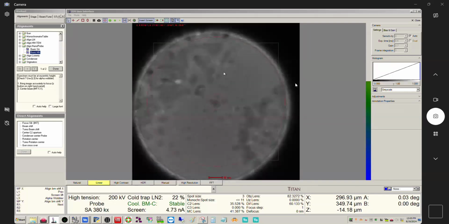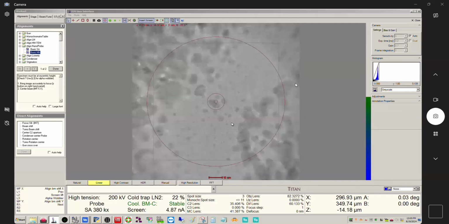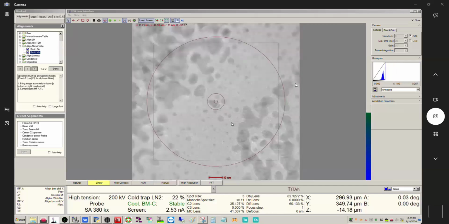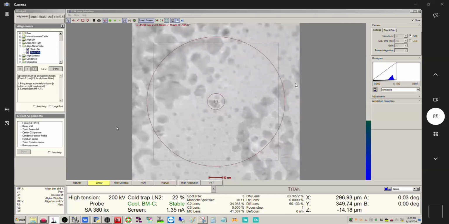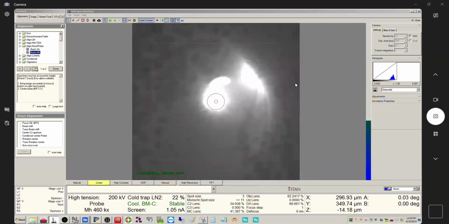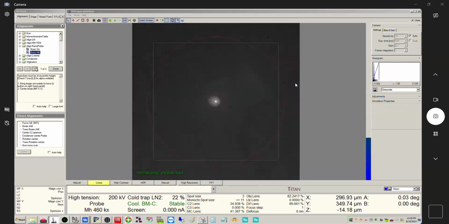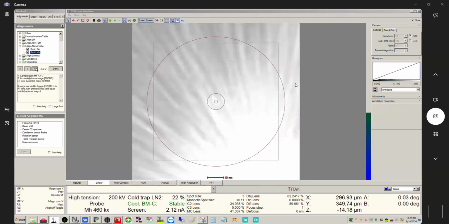You can see what happens around the edges here as we get closer to crossover, okay? This is why nanoprobe is not good for conventional high-res work, because you don't have a very parallel beam. You have a very convergent beam, which is great for doing STEM, at least high-resolution STEM. So, all right, go to next. Now it's going to put us into crazy MH mode here.